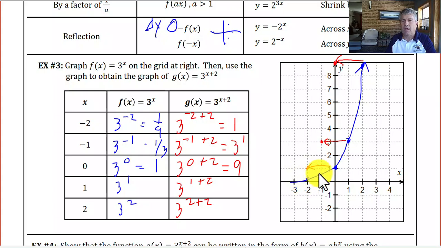So 3 to the (x plus 2) is a horizontal shift of 2 units to the left, and it gives us that particular graph. So we end up with some important points here like (0, 9), instead of (0, 1). And this point here at (negative 2, 1), which is a shift of the blue (0, 1), which is our base point.